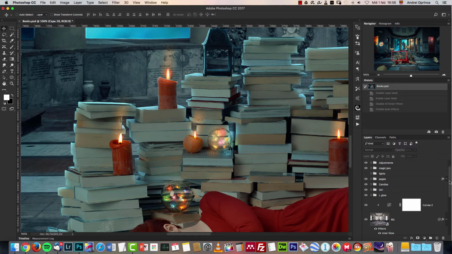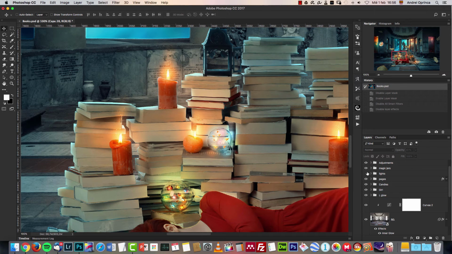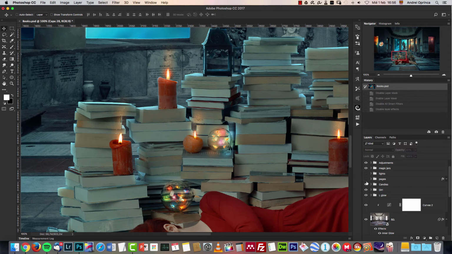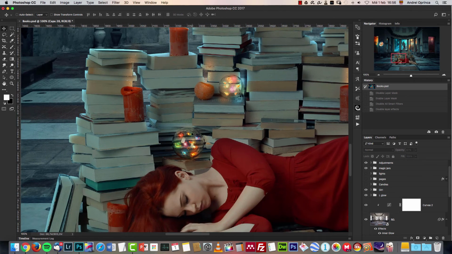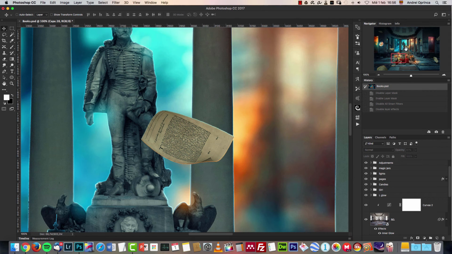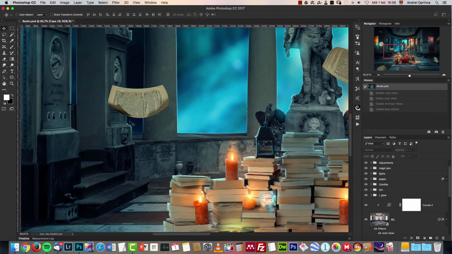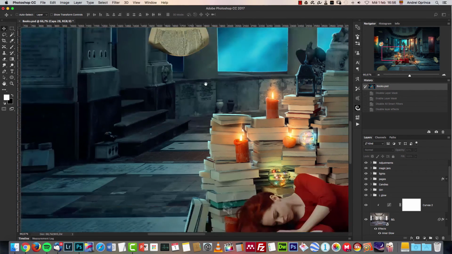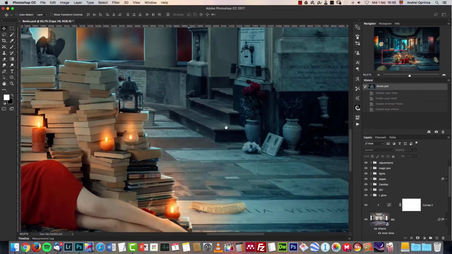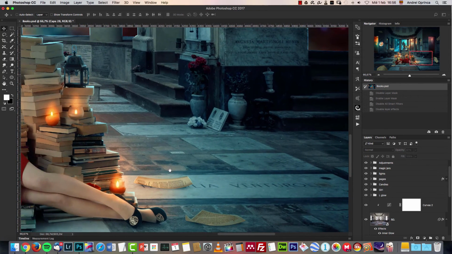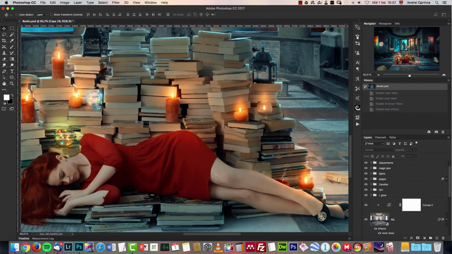You can see the lights here, the lights group, this was painted manually, and also the fire, I used a stock image for that. I'm going to show how to create this fairy dust and these colorful butterflies, and also how to create these flying pages using 2D textures. I didn't use 3D for this, I just made it using the warp tool. I'm going to show you how I warped this to get this folding effect that you can see here. See that? And that's pretty much it.